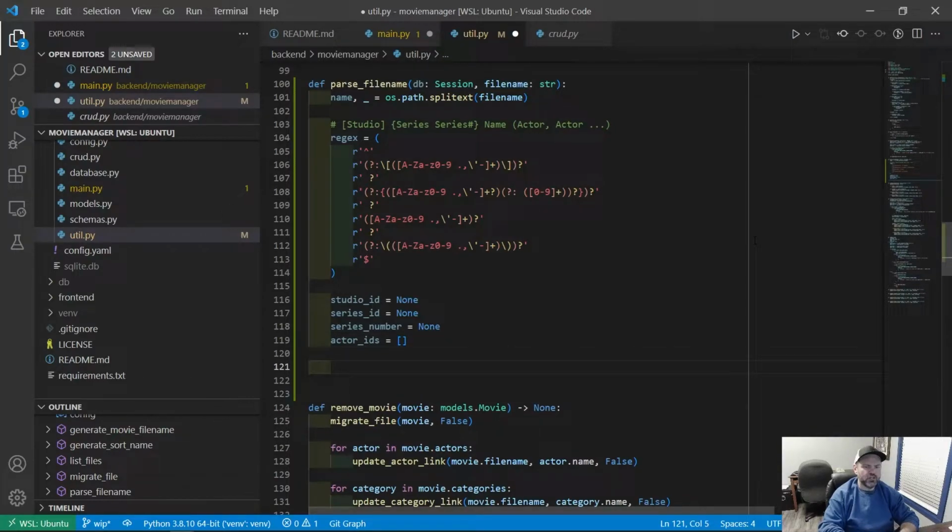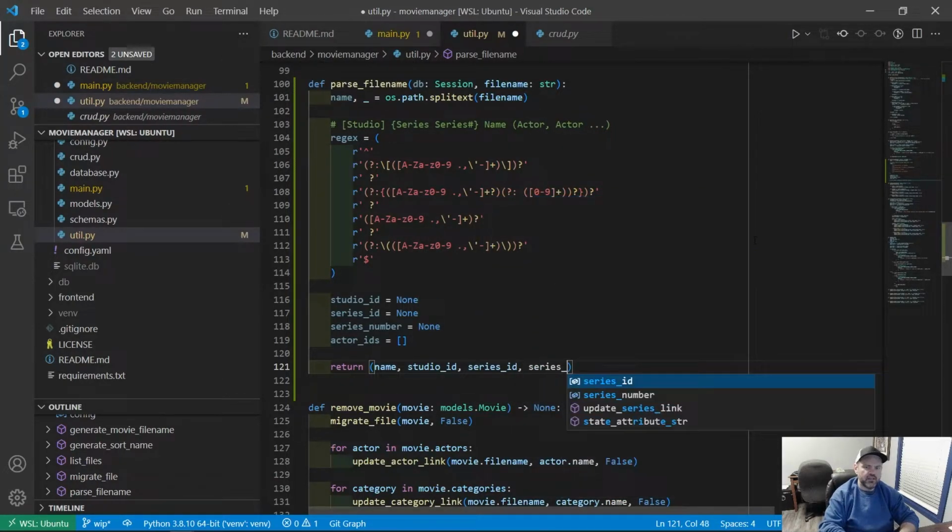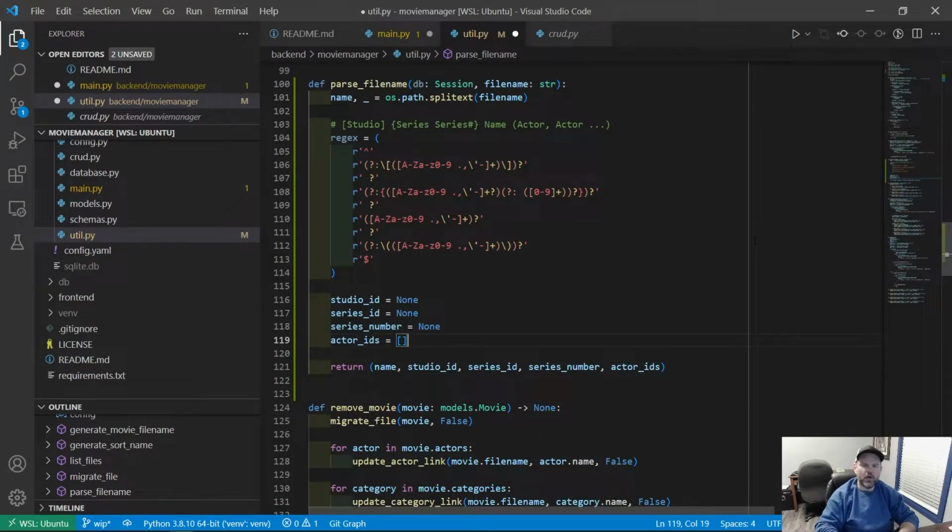And we're going to return those and assume that we couldn't match. So we're going to return a tuple of the name, the studio ID, the series ID, the series number, and the actor IDs. All right, so that's what we'll get if we don't have a match.